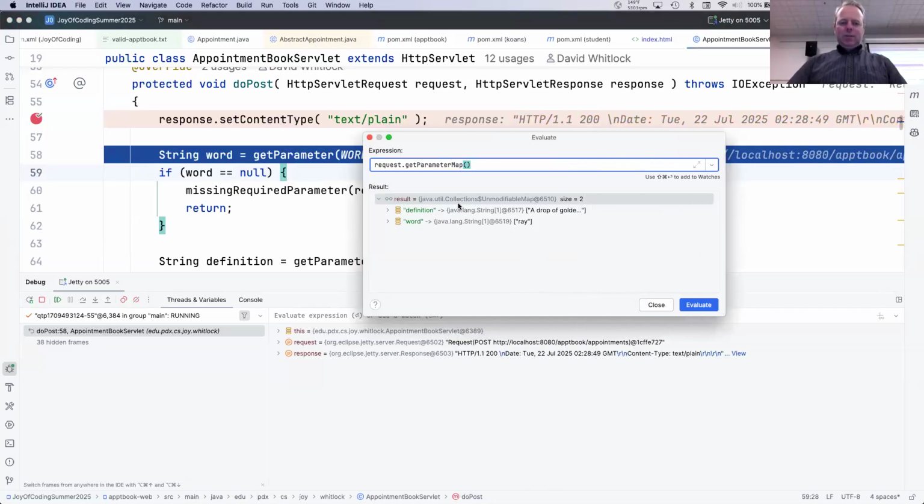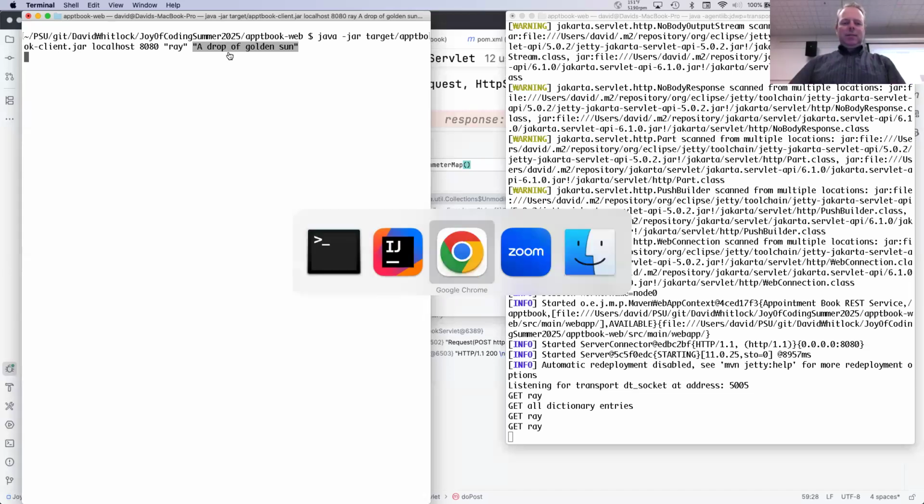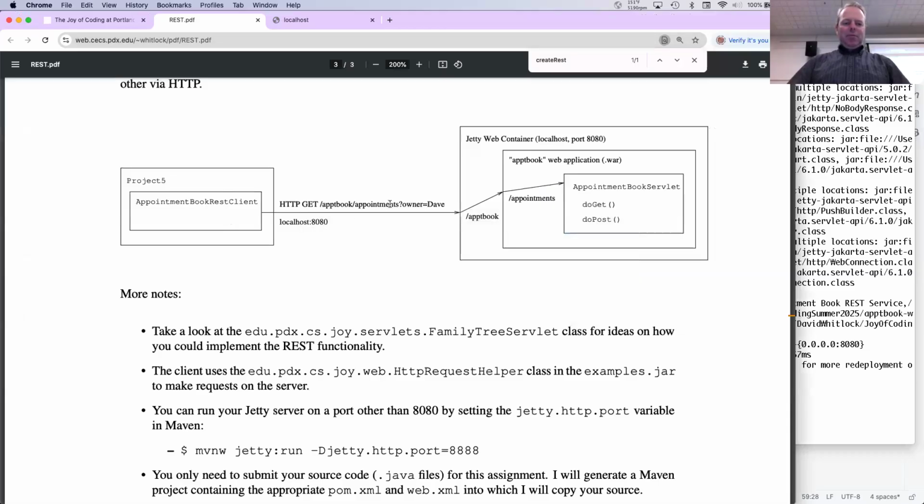It's got two parameters, definition and word. Definition is a drop of golden sun, and word is Ray. So again, this is the data that's passed from the command line through the HTTP request, as a post in this case, and all the way to the doPost method of the appointment book servlet.